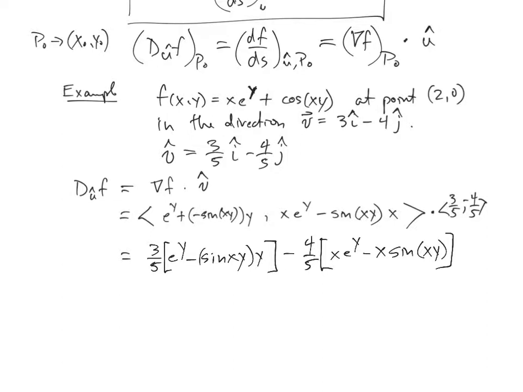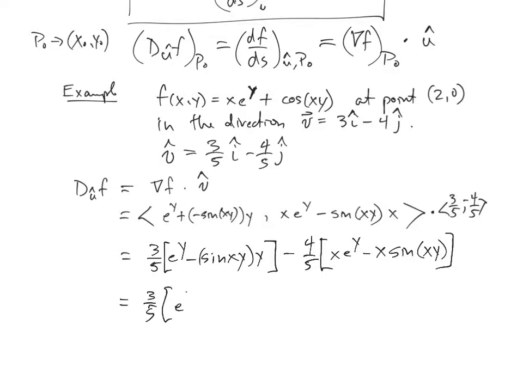It's a scalar because what is a derivative? It's the slope of a line. It's a number, okay? So my directional derivative gives me a number, a scalar. The dot product gives us a scalar. Okay, and now this is the directional derivative at any point x y. I want it at the point 2, 0. So I just substitute.